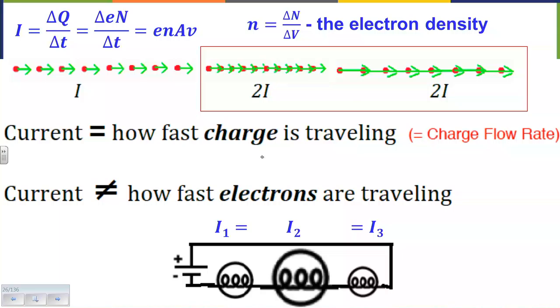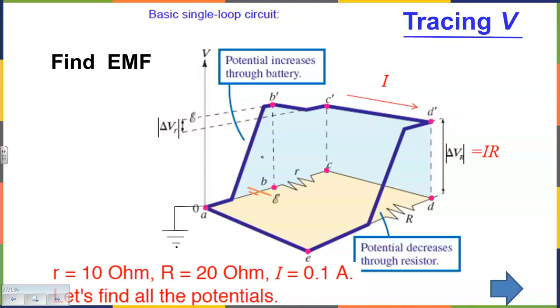But electric current is the number of electrons traveling per second. So here and there, electric current will be the same. When electrons travel through, they balance density and speed in such a way that this product, which is current, remains the same. They might slow down, but in that case, we have more electrons per cubic meter. They might travel faster, but in that case, the density is lower. So they balance it all the time because electrons are very smart. And when they travel through all devices connected in series, not the number of electrons, but the number of electrons per second, which is electric current, remains constant. Now, tracing the potential.